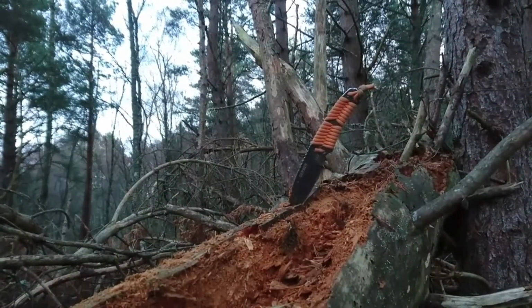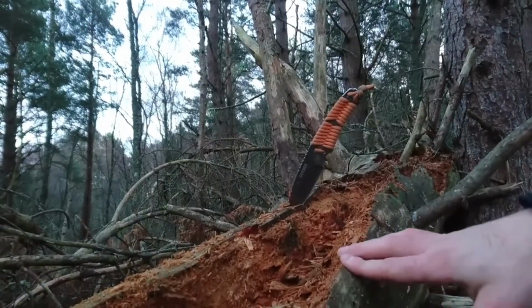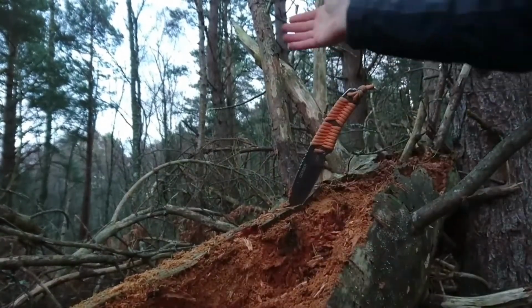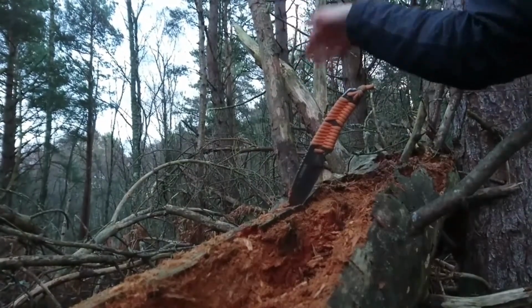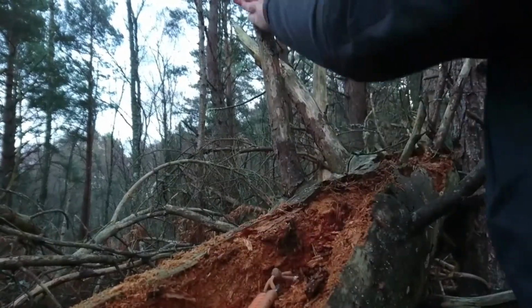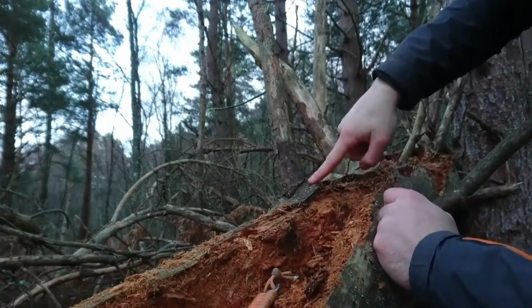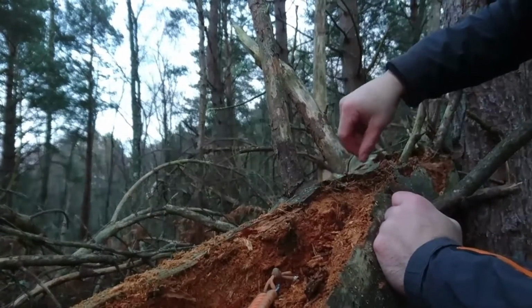Okay, everyone, so this is kind of what we're looking for. You can see here we found a very soft and squishy tree. And here we have the shoulder that we were just talking about. So that's where the branch comes down. It connects to the tree here. And it's in this bit here that we're going to find our fatwood.